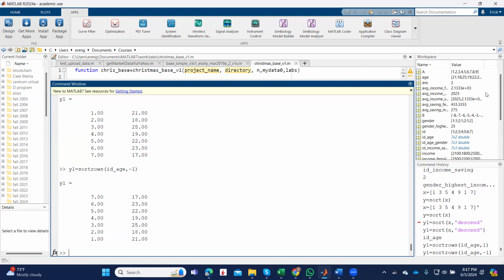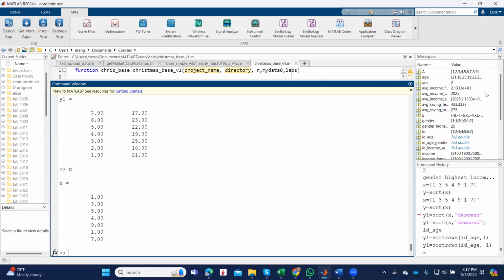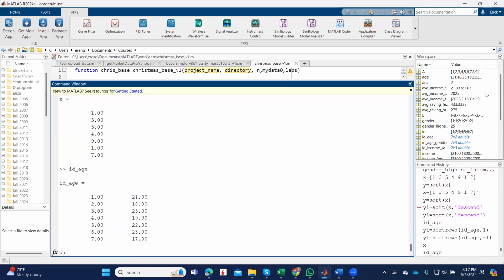Okay, now imagine, guys, so let's go up to IDH. Can you do the following?